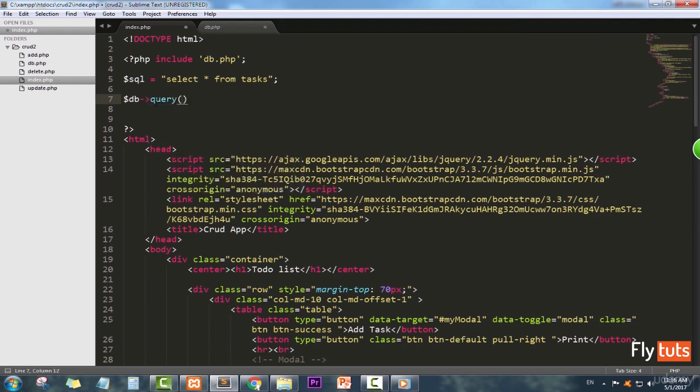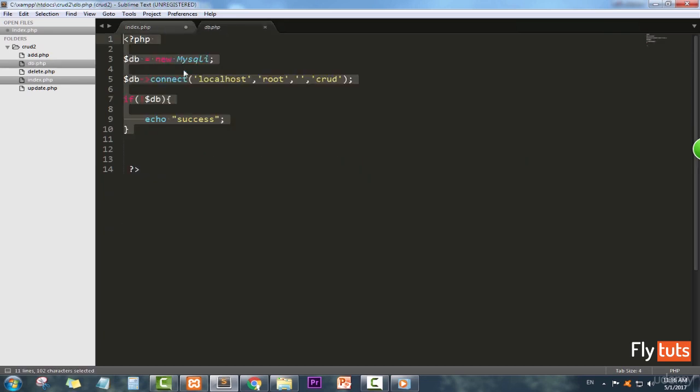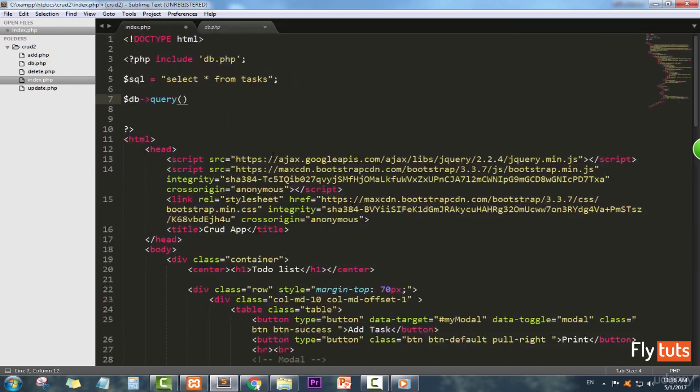This is also a function inside the db, the MySQLi class. We're gonna add the SQL variable here. But first we want to create a variable called maybe rows. So in this variable now we have sets of results, and we want to loop through this variable.